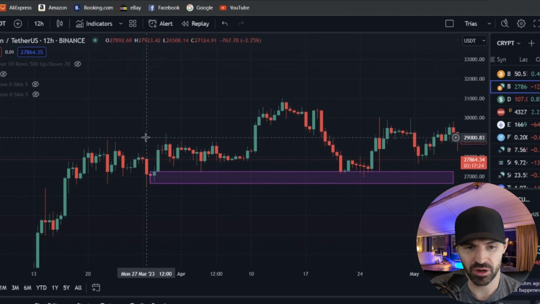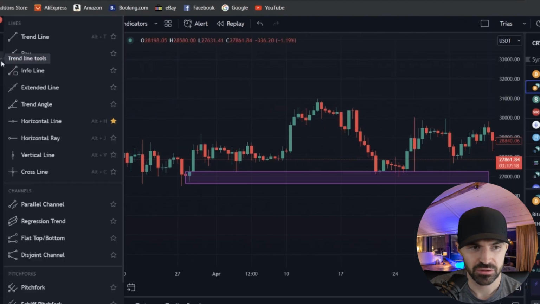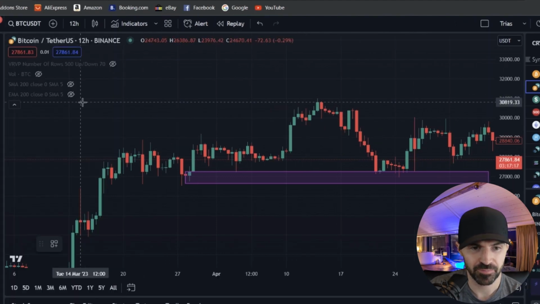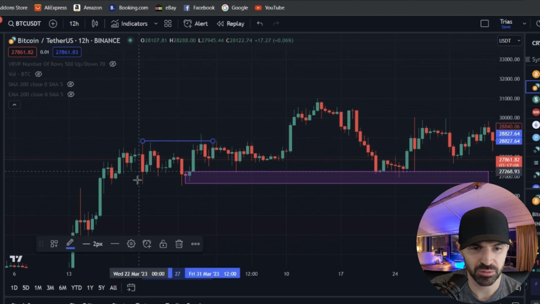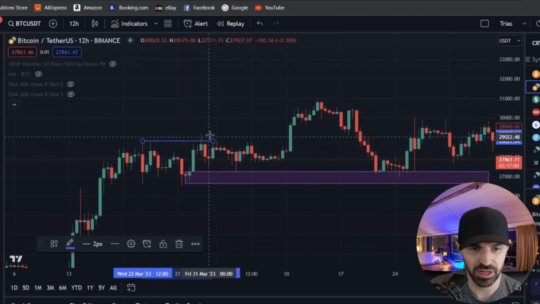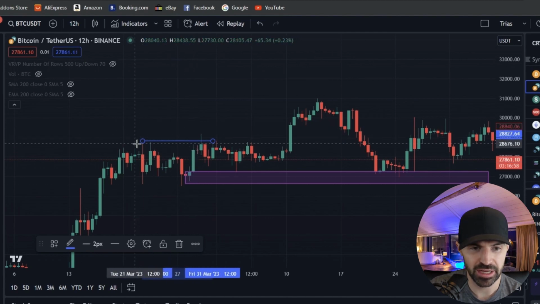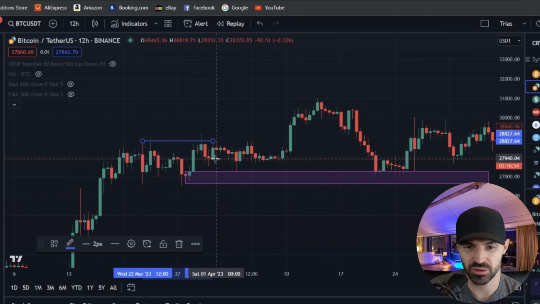The one thing you have to look out for this zone to be valid is it has to break structure. So if you look at here, this was the previous high. And as you can see, then it wicked and broke structure of the previous swing high. So then you know that this is a valid demand zone. So that's really important. When price shoots up, it has to break the previous high to break structure to know that this zone is valid.